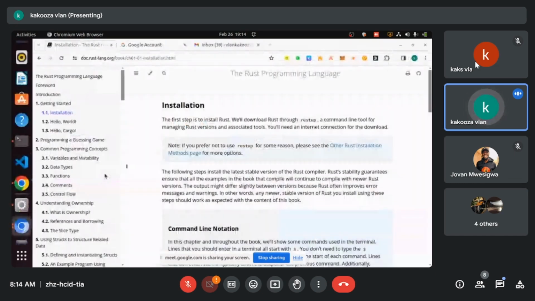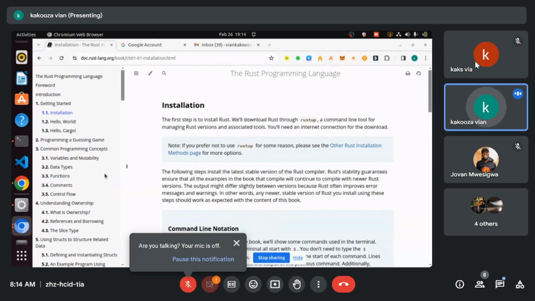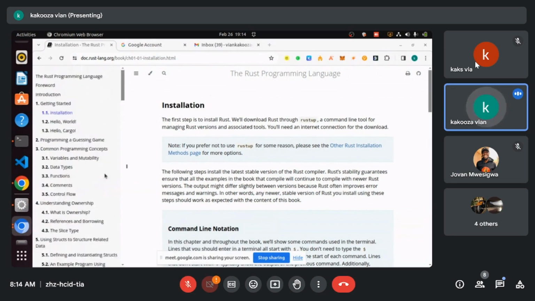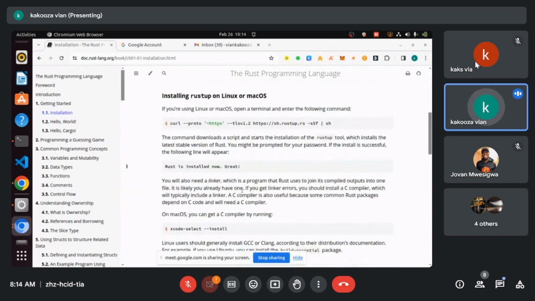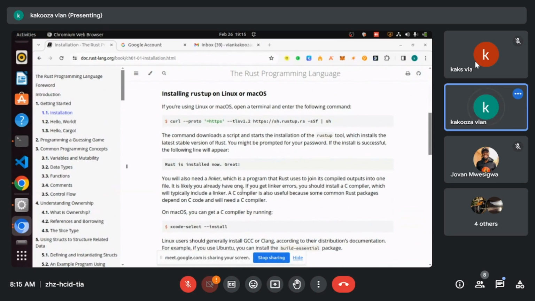So when you look at Rust, mainly what you have to come to Rust with is an open mind. Rust is statically typed, meaning that you must be explicit in everything you do. It makes you become deliberate in whatever you are doing. So if you declare a variable, you don't have to just leave it like that. You have to make sure that you know that I'm declaring an integer, things like that.